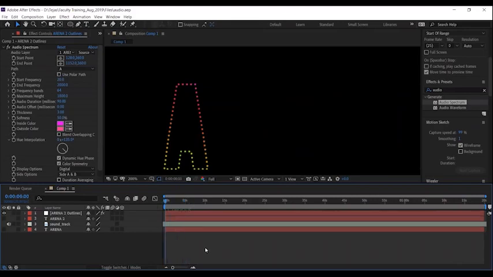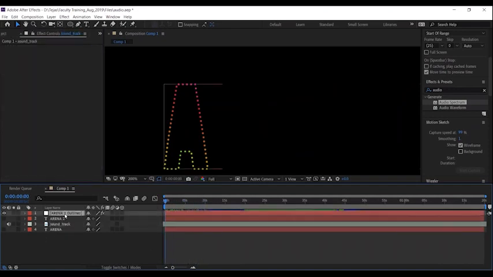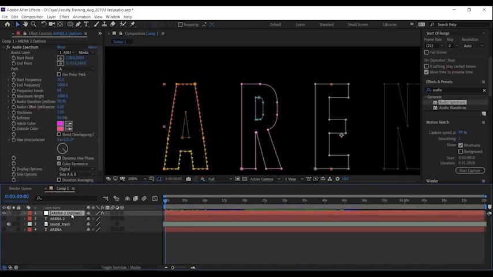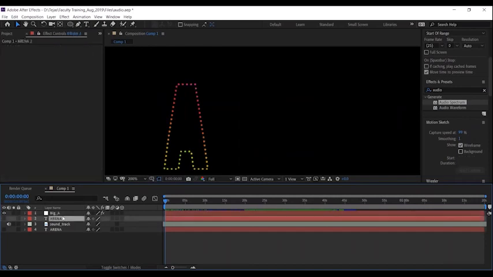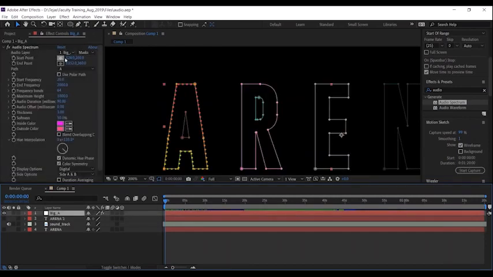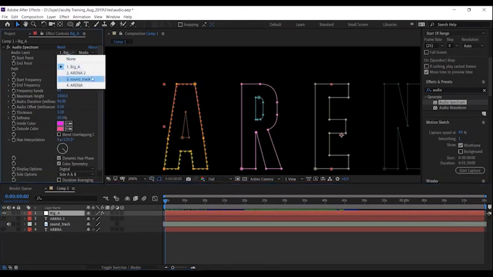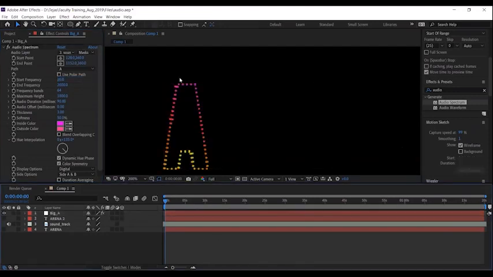it is not reacting to the audio we have inserted, because the source here has to be the mask we have already selected, but our shape is not animating as per the soundtrack. You have to go to this layer. I'll name this big underscore A, which is the big A. Go over here, and inside this Audio Layer, the track has to be chosen. Select this. There is an option which says soundtrack. Select that. Now you are able to get some variations inside your shape.